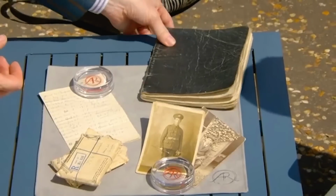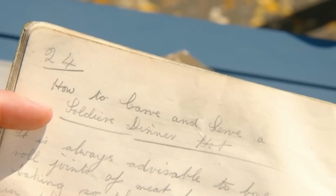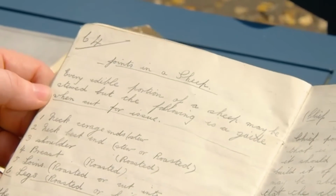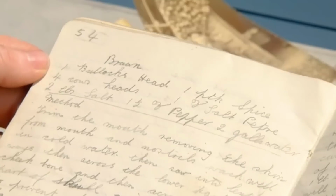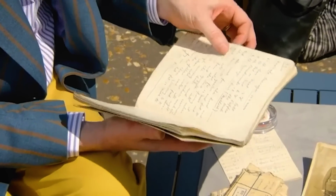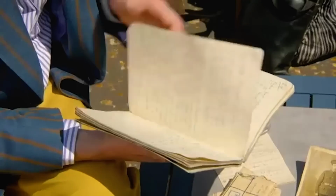An army marches on its stomach is a phrase often heard in the military. Before now, most people didn't understand it, but this World War I cookbook can provide a context. Most people don't know how armies are fed during a war, but this cookbook provides an insight into how it felt to be a chef in a ravaging war. Take 1 bullock's head, 1 pinch of spice, 4 cow's heads, and 1 ounce of salt. The book is well detailed because, just like everyone else, soldiers are human too, and they need food.